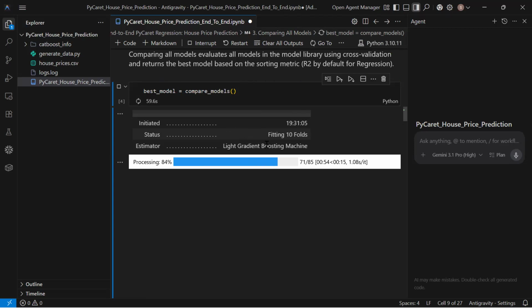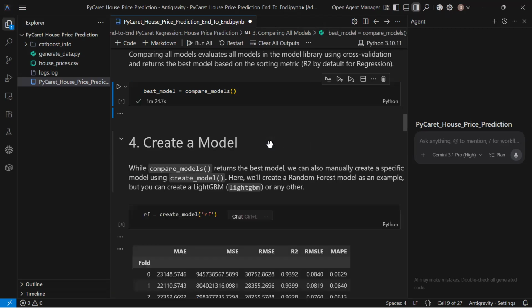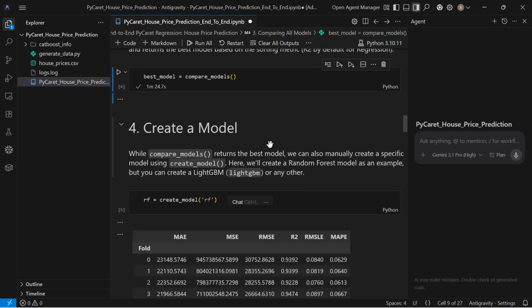Even I don't know many of these. I know linear regression, lasso, ridge, and elastic net, only four, and polynomial. But we do not need to remember this many regressions because PyCaret is doing that. I'm just telling you, the author included all of these. Who invented this? Whoever invented PyCaret included all these different regression algorithms to try.